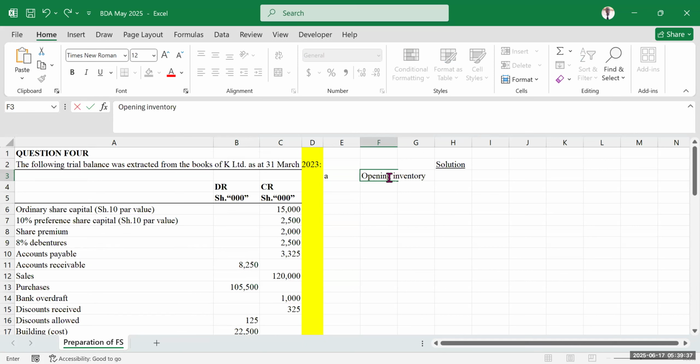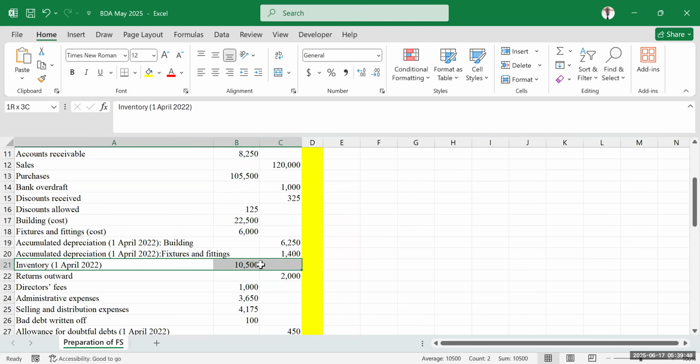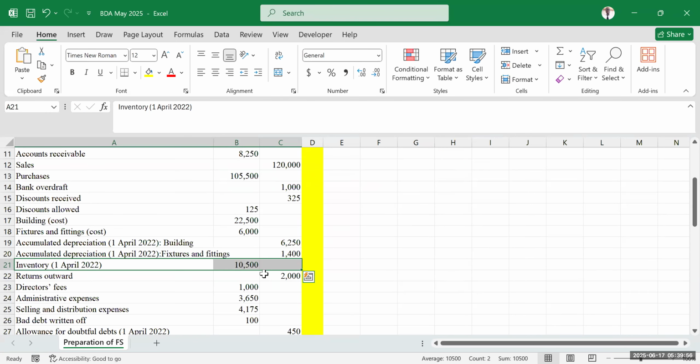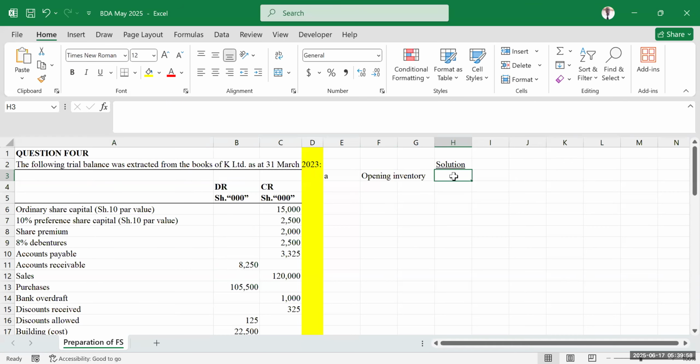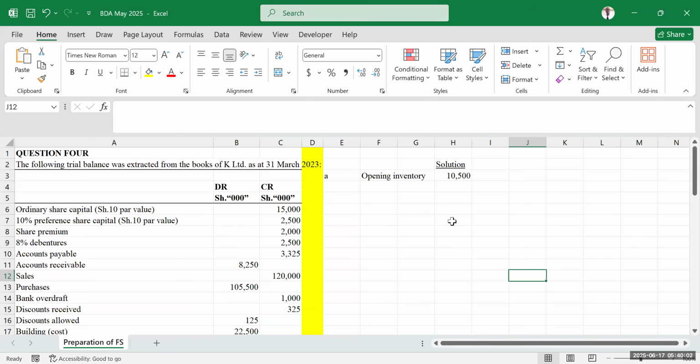We start from the opening inventory, and it is given in the trial balance. It is here. You see the opening inventory figure? That is the 10,500 as at 1st of April, 2022. So that is the opening inventory.